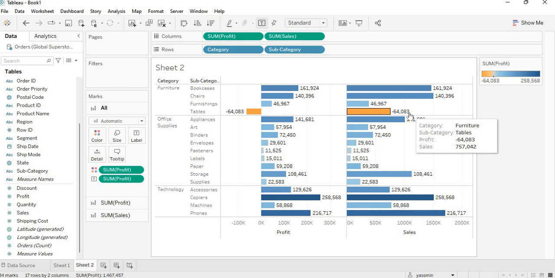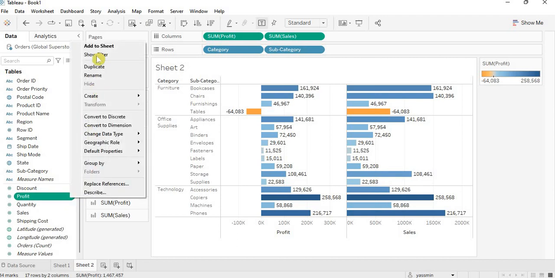So what we can do, we can calculate the cost, to see how the cost looks in this case for tables. How we can do this is very easy. For the profit here, select this arrow. Okay, so you have a menu. In this menu, search for create and then calculated field.